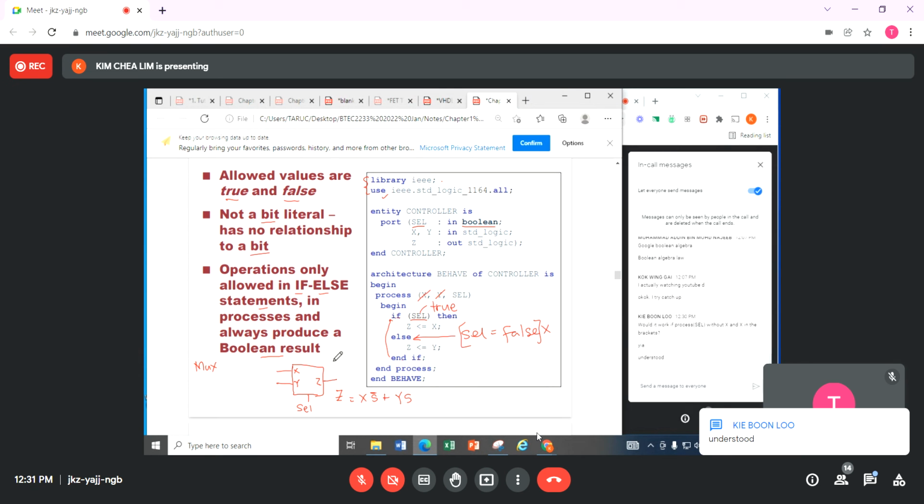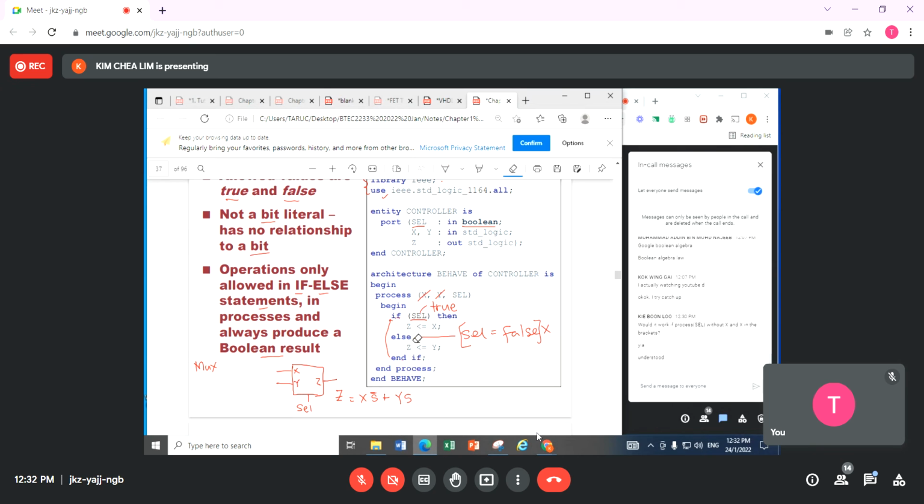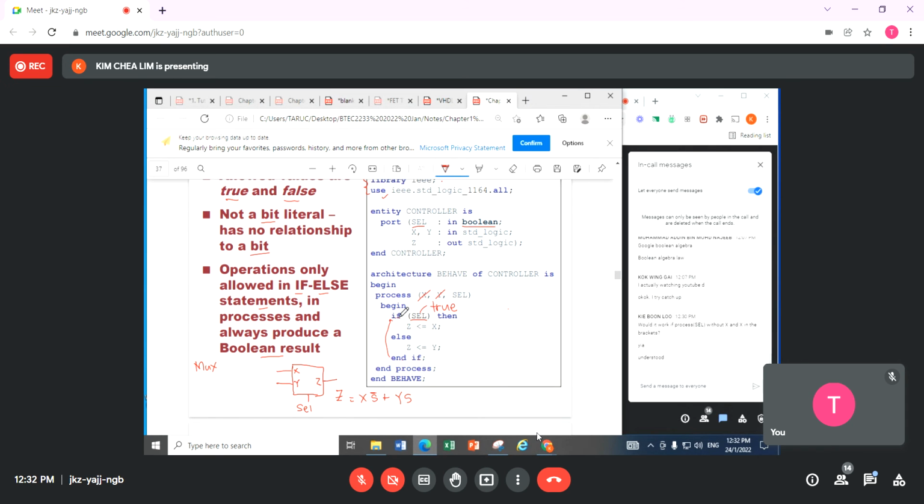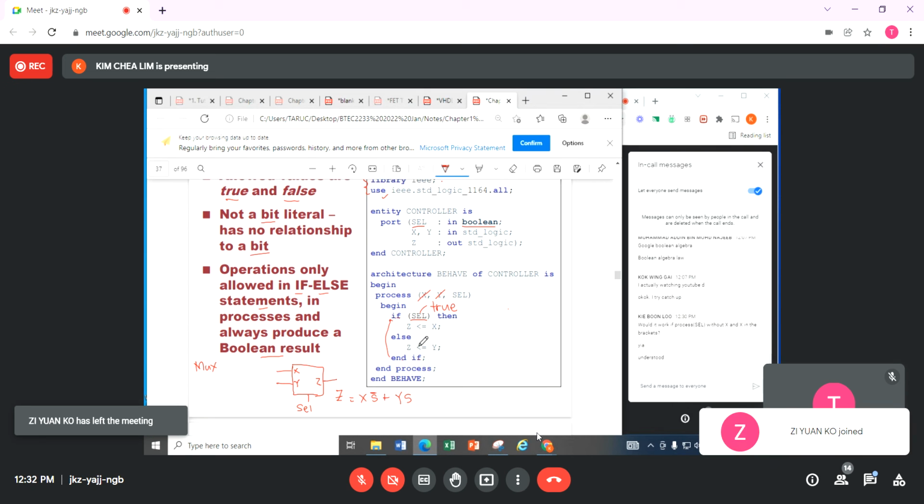Whatever changes here may cause a different output, so you must put them inside. When writing a program, try to make it simple, and don't add unnecessary information. Some students argue with me that if they put in cell equals to false, it is clearer, but this is not the way of writing programs. We have to stick to the way we write programs. So if true, this is the condition. Else means that cell is false, and Z will be assigned as Y.